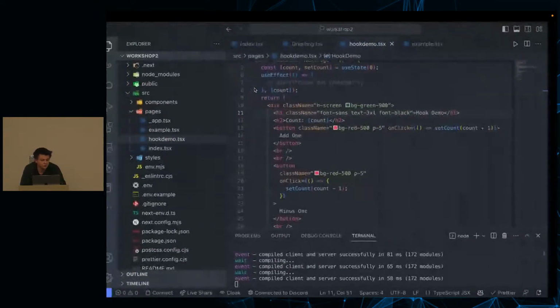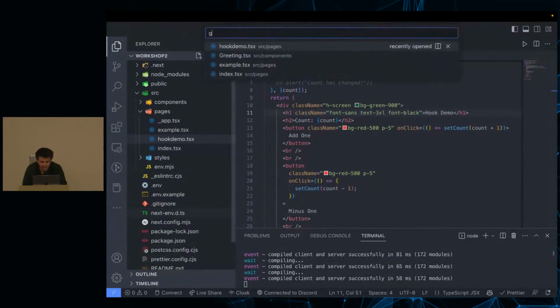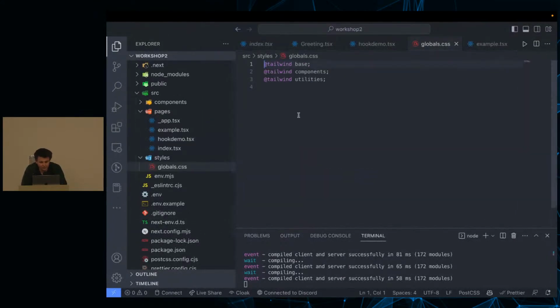There are sometimes where you are going to want to write straight up CSS. You do that in the globals.css file. I'm not showing you guys how to do CSS in this workshop. There's a lot of good resources for that online. So we have maybe some class, and then we have apply color, maybe red or something.